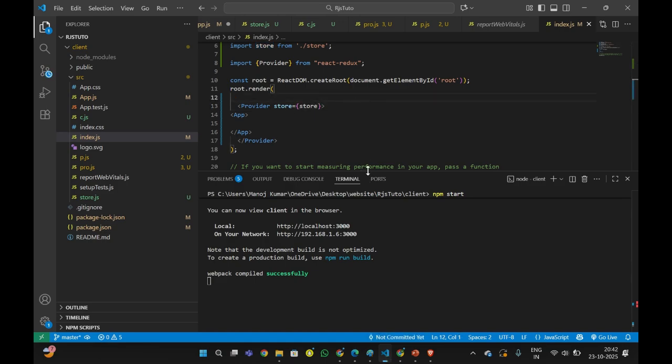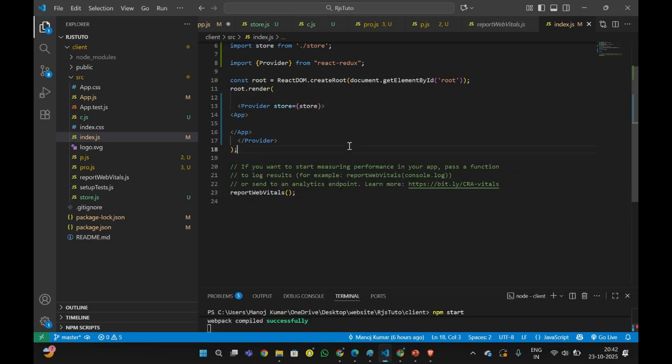Now I'm going to explain what the code is. We have created a store. In the store we have multiple reducers which are used to update, delete and manipulate the data. And I have exported the store.